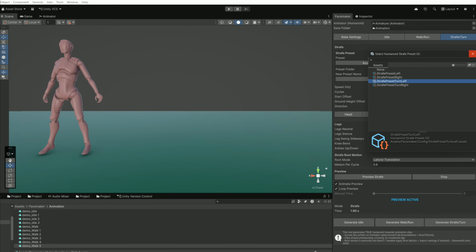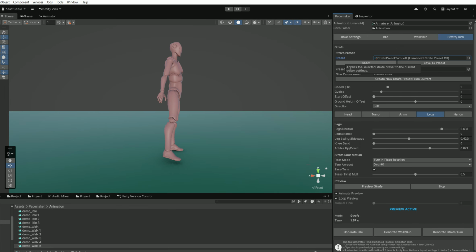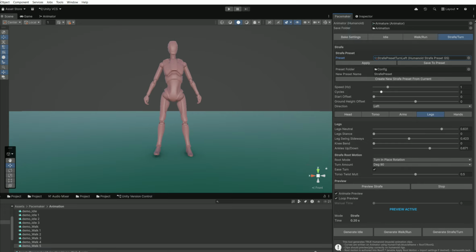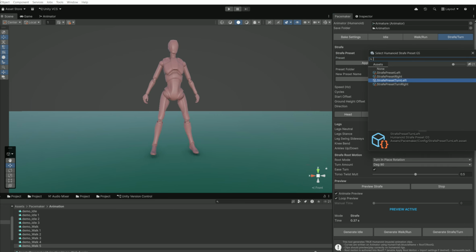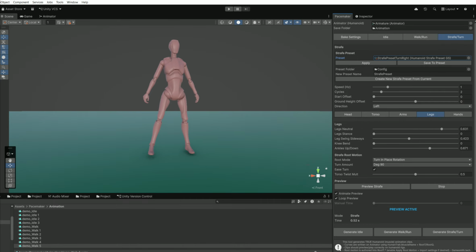Strafe preset turn left. This is 2 cycles, the 90 degrees. And our Strafe right. Once again, it's the same. It's 2 cycles, 2 steps, 90 degrees.